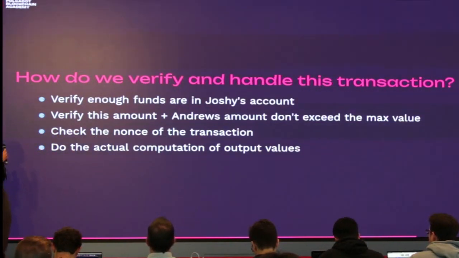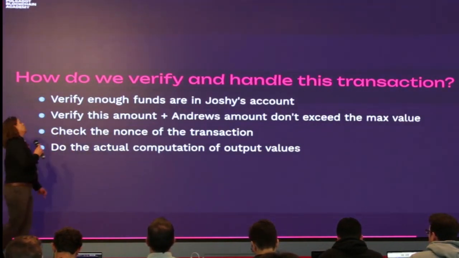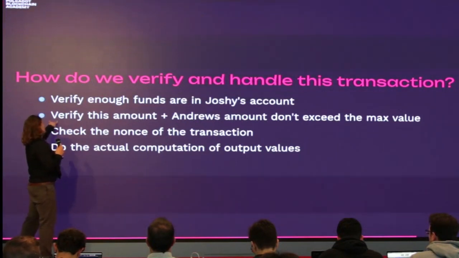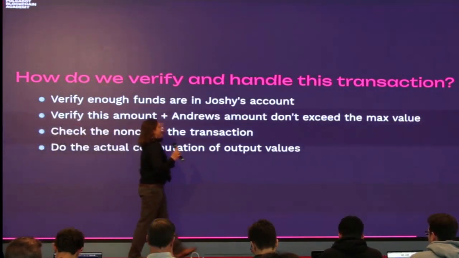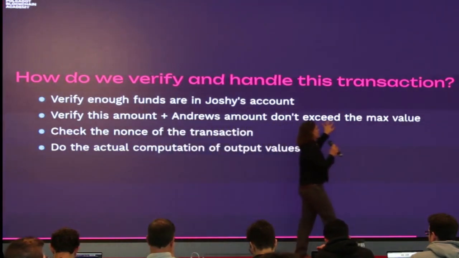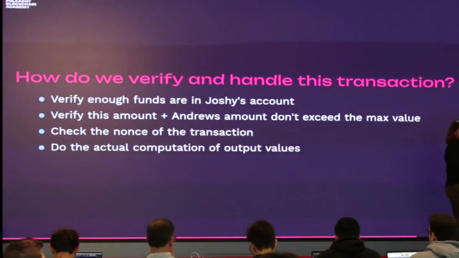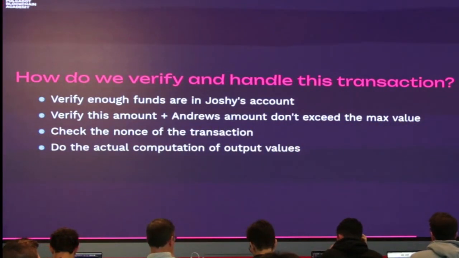And oh yeah, wow, this is a subtle one. We have to verify that the amount that I'm sending plus the balance of the person that I'm sending to doesn't exceed the maximum value for my integer type. So let's say I have an 8-bit integer. There's some maximum value that fits in 8 bits.